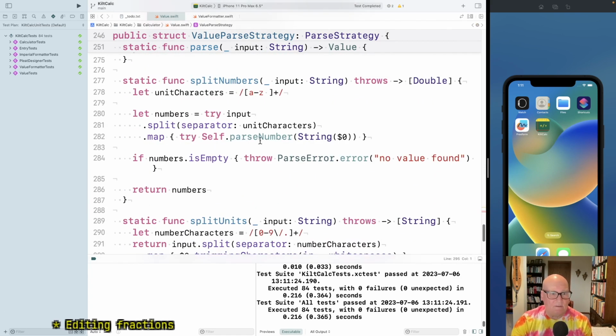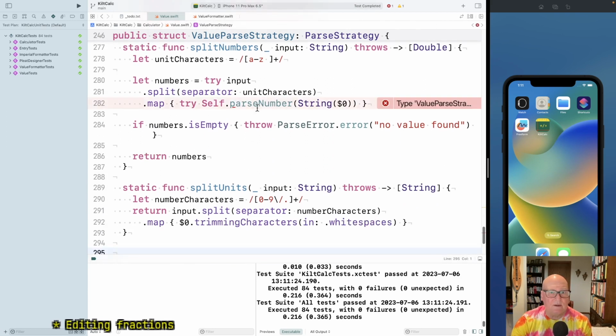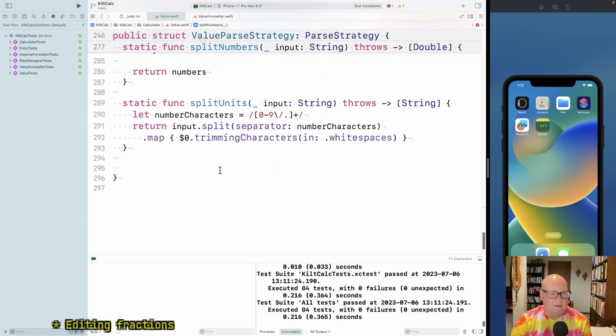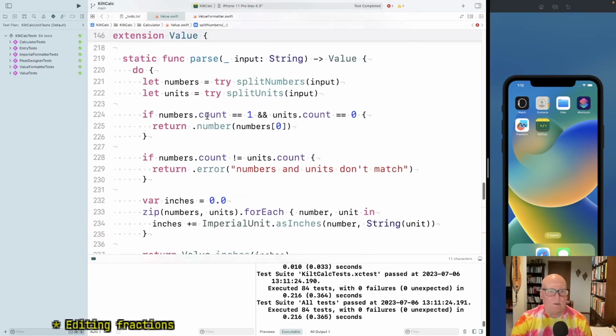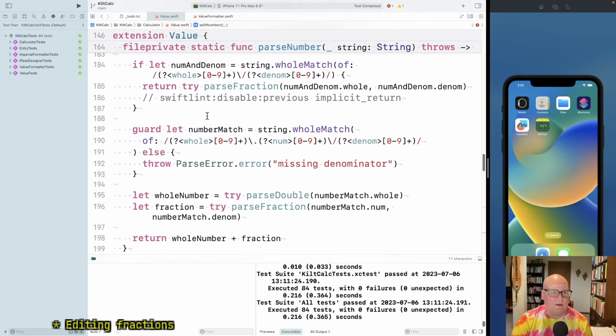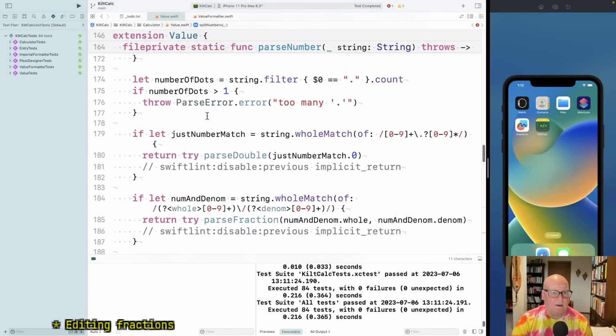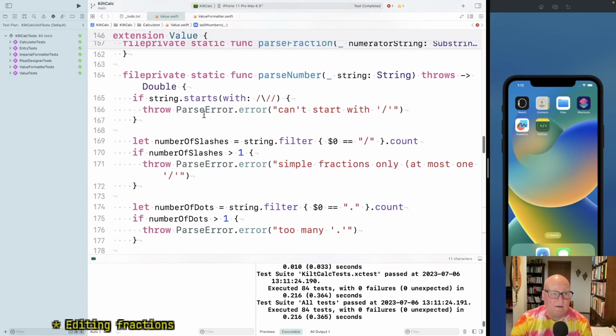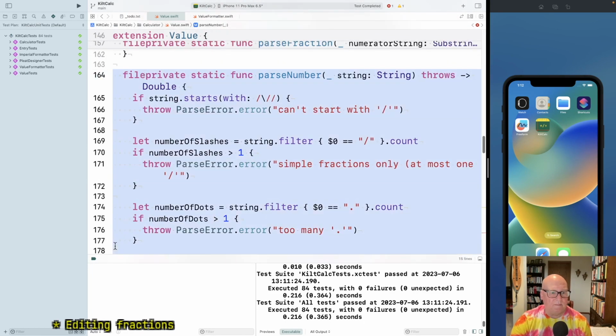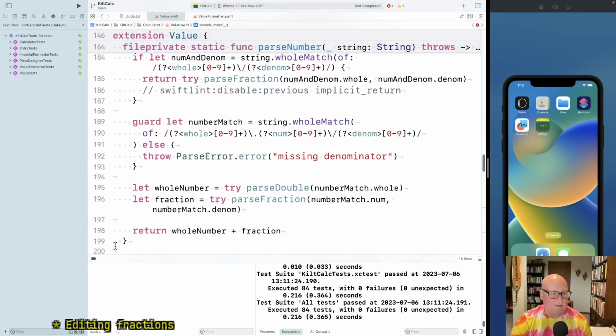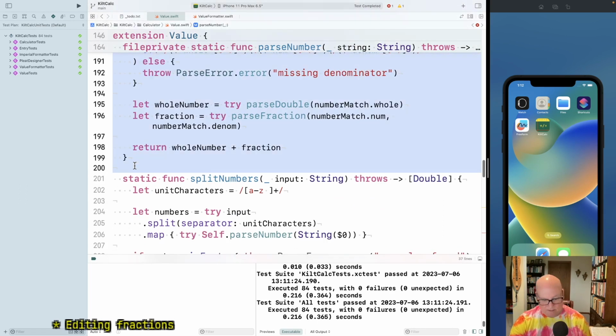Parse number and nothing. Okay, so parse number. We had quite a bit of work around these.